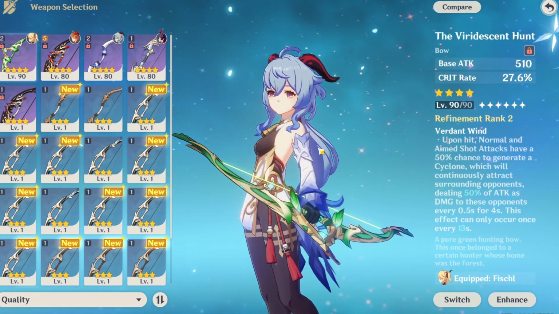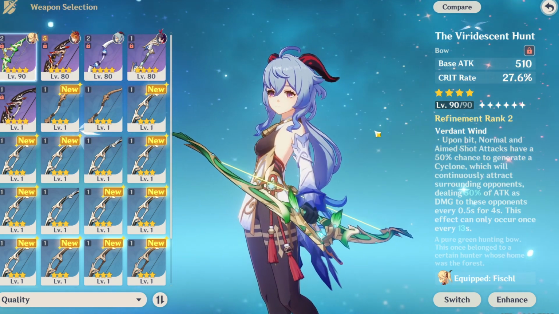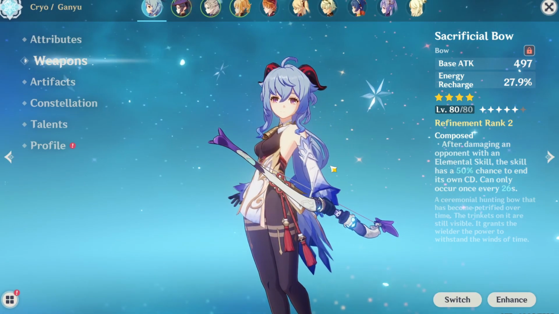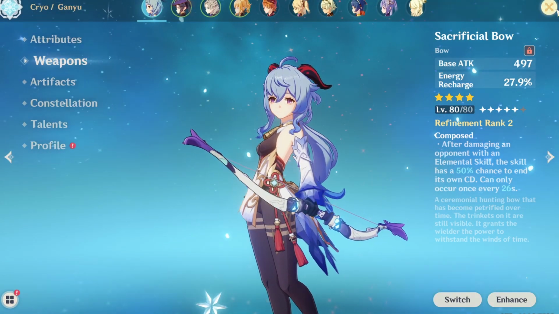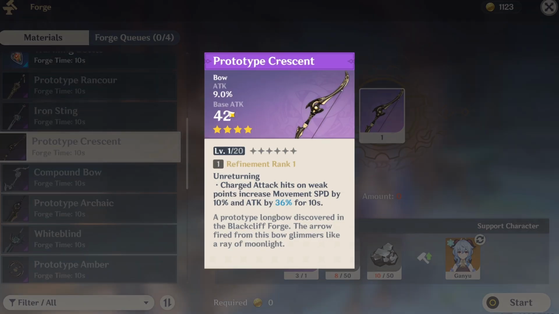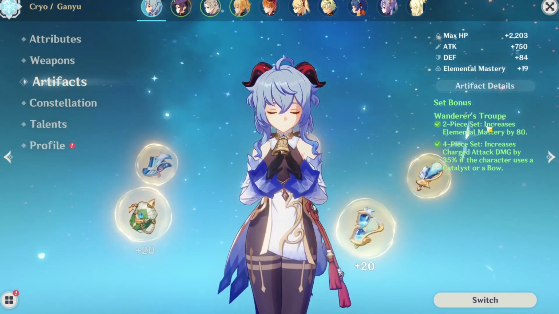Now, depending on your bow, it'll affect your headpiece artifact. If the bow has crit rate, then equip crit damage. If it's anything else aside from crit rate, like base damage, recharge, or crit damage, use crit rate circlets. For free to play, you can forge the Prototype Crescent, which is perfect for sniping, and this is accessible for everyone. There are many optimal artifact builds for Ganyu, and I'll explain the roles.